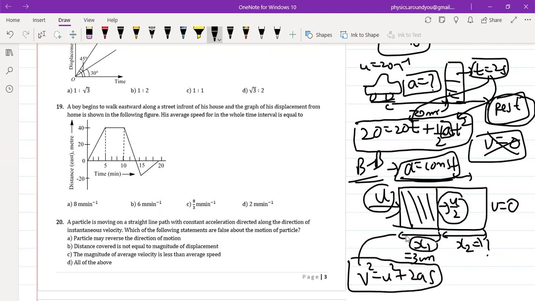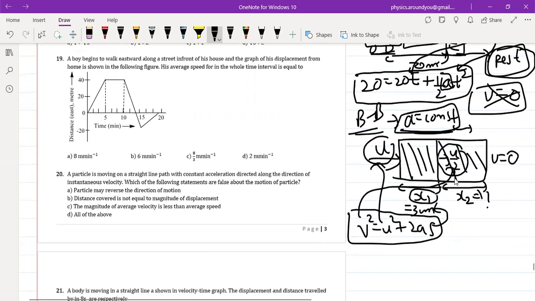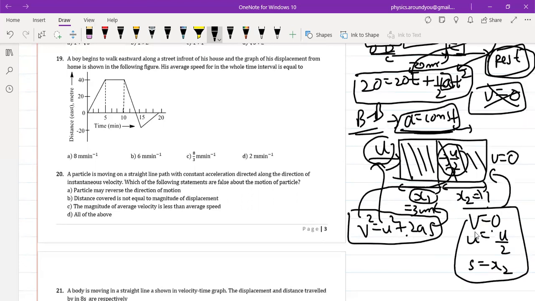For the first half, v is u by 2 and u becomes u. Now we consider the second half and s is x1. For the second half, v will become 0, u will be nothing but u by 2, and we need to find x2, right? Both the equations, if you write the equation for this and this, what turns out to be common is a. A is the same in both. So you can eliminate a and find out x2 in terms of x1. So that is one way.